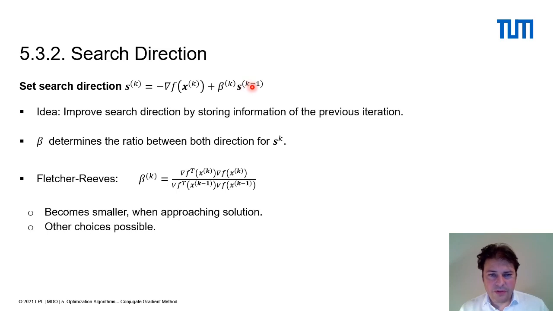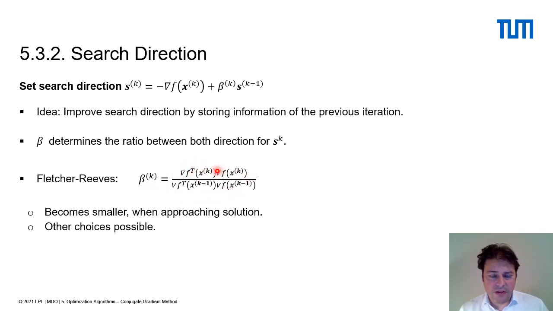So you can think of this prevention of zigzagging as something good, but it may also be bad, because if you have a strongly nonlinear function, you want to be able to change search directions. So there is no universal optimal choice for beta, but there are different proposals or heuristics that you can use, which perform well in particular situations. One general recommendation is the beta coefficient by Fletcher-Reeves, which is defined as this.